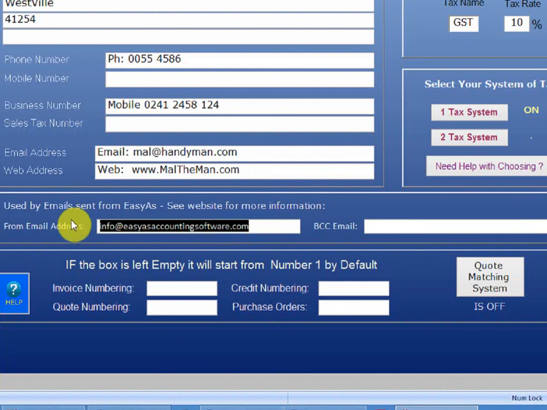So if I change this here now, just so that you can see, I'm just going to change that so you get to see what this is. So the BCC, that's where it's going to go to, and the from email address is going to go here.